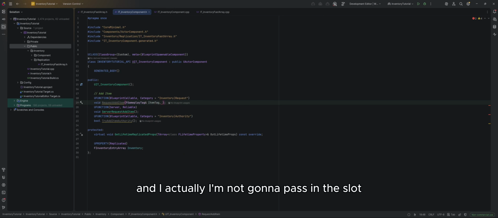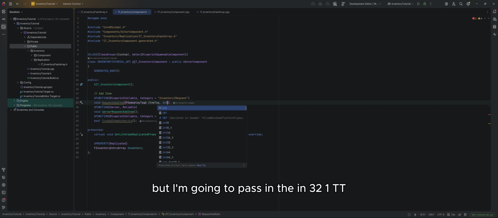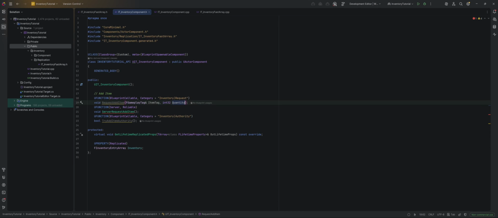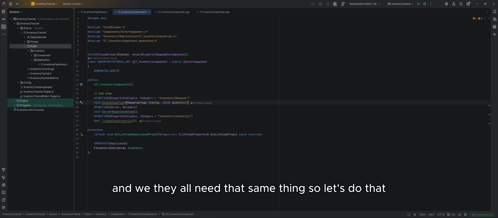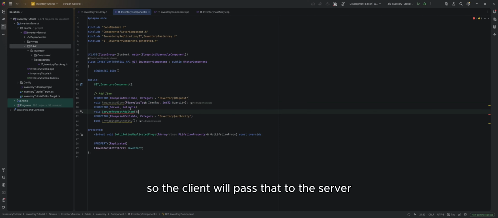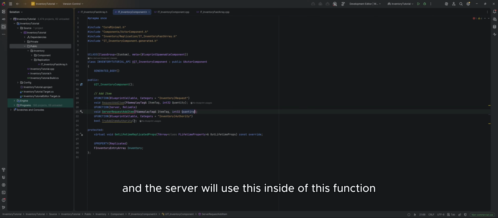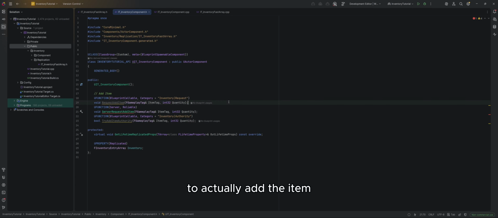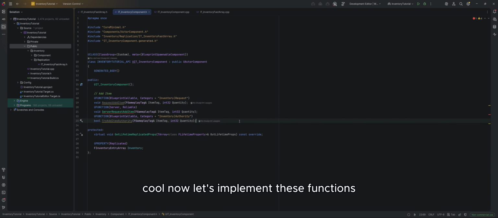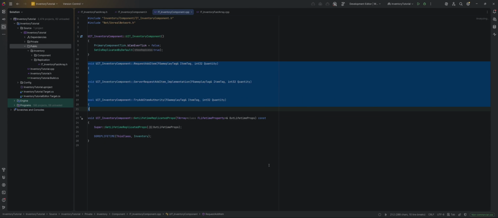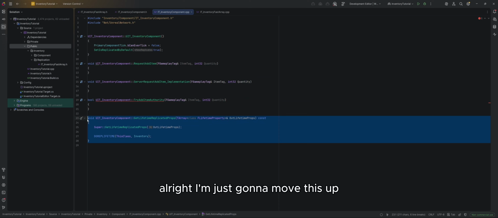And actually I'm not going to pass in the slot, but I'm going to pass in the int32 quantity, and they all need that same thing. So let's do that. So the client will pass that to the server, and the server will use this inside of this function to actually add the item. Cool. Now let's implement these functions. Alright, I'm just gonna move this up.